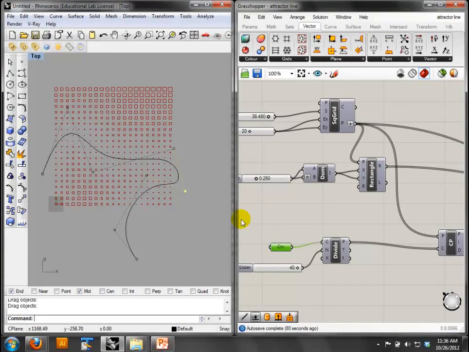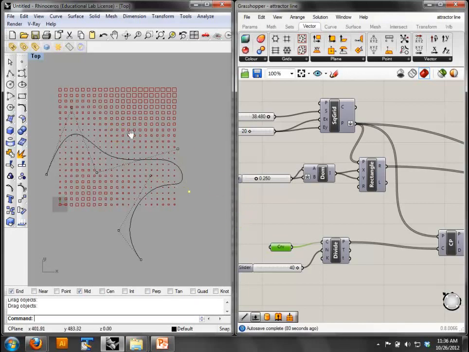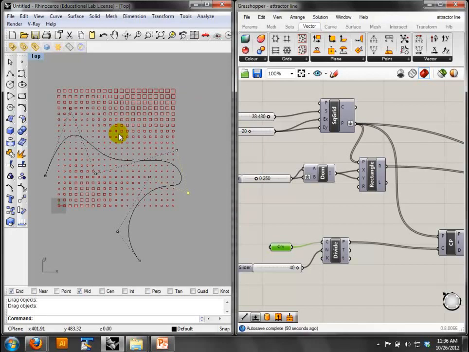Could the bounding box for the grid be like an arbitrary formula? Oh, totally. That's what I'm saying. That grid is just anything that you can assign one of these sorts of parameters to. I'm going to show you in a minute different kinds of attractors. Right now we're just playing with scale, which is kind of like opening and closing something. We can do it with moving points. We can do it with rotating points. Anything that you can affect can be affected by an attractor.